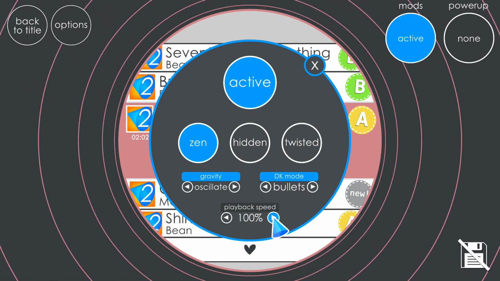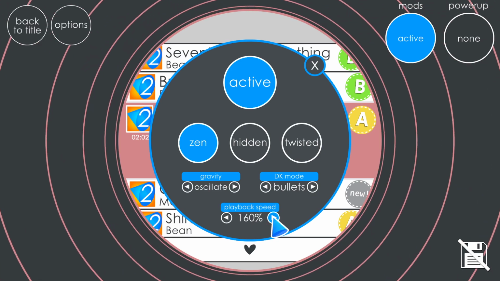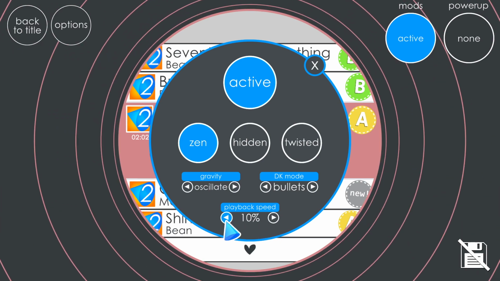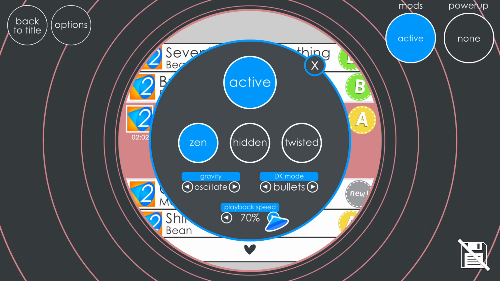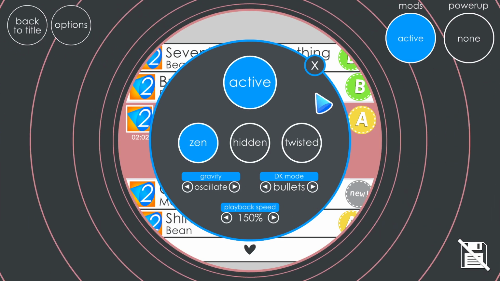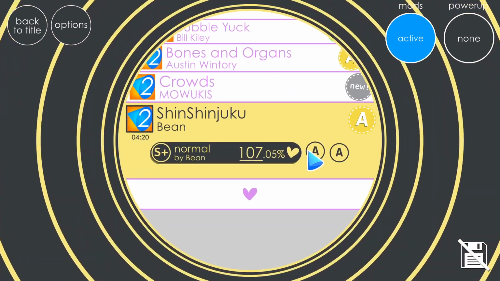And playback speed, you can kind of guess what that is. That is how fast the music is, and therefore how fast the level is. You can go all the way to 200, or you can have it as slow as 10%, which is not very fun, but it's there. If you want to practice a level that's really difficult, maybe set it to 50%, 80%, something to help you out. We'll do 150% speed, oscillating, decay mode on bullets with Zen. So we will try that out on, let's go right here.